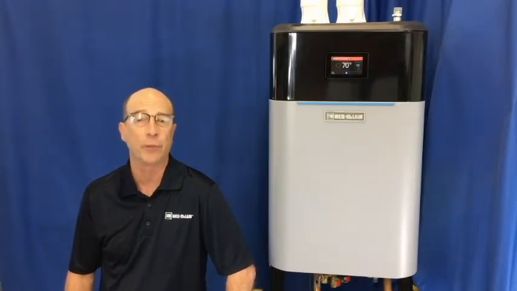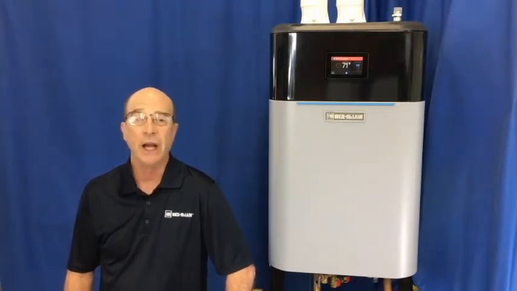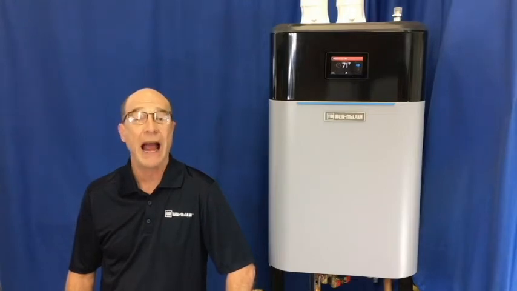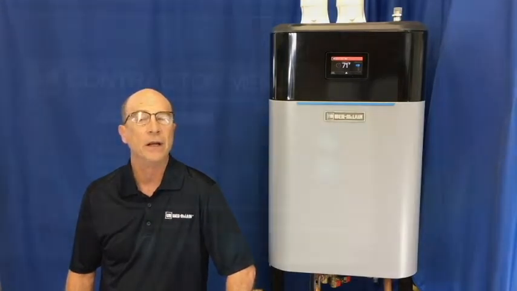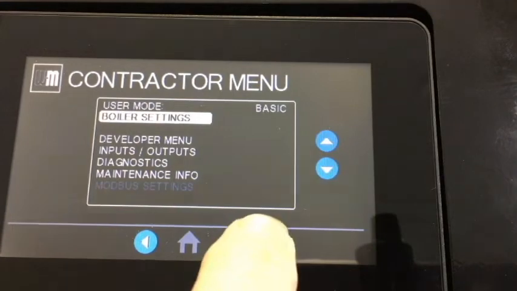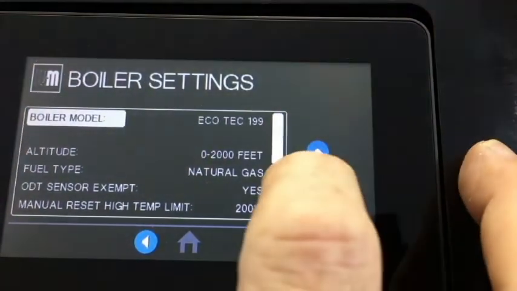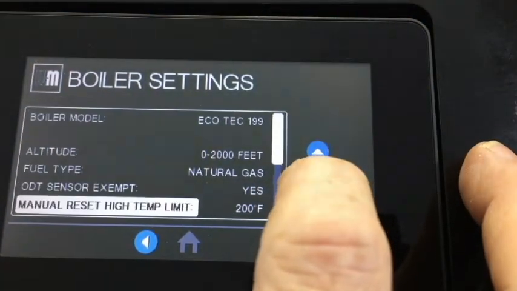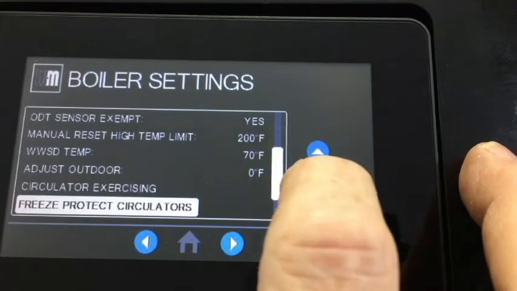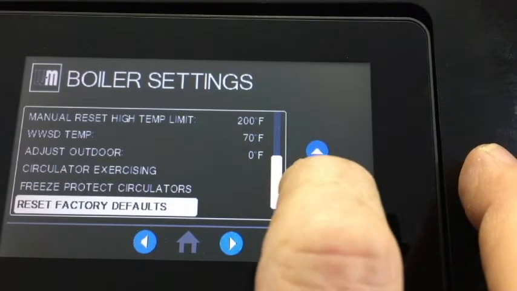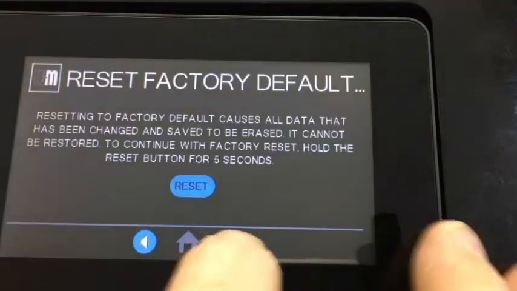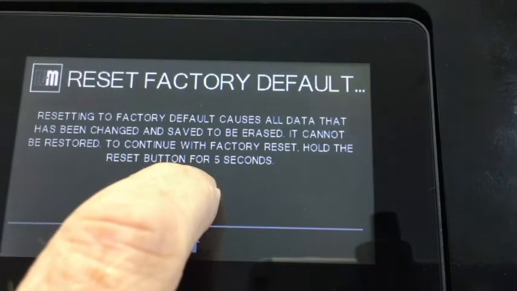If you want to initiate the wizard after the boiler is set up, simply navigate to the contractor menu, click Boiler Settings, scroll to Reset Factory Defaults, hit the right arrow button, and hold Reset for 5 seconds.